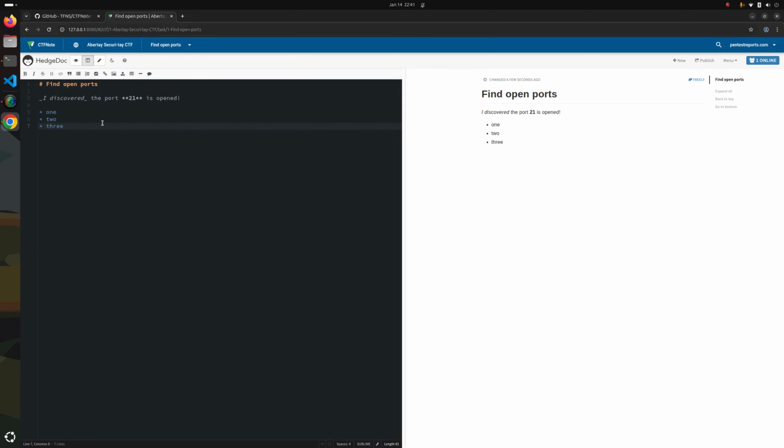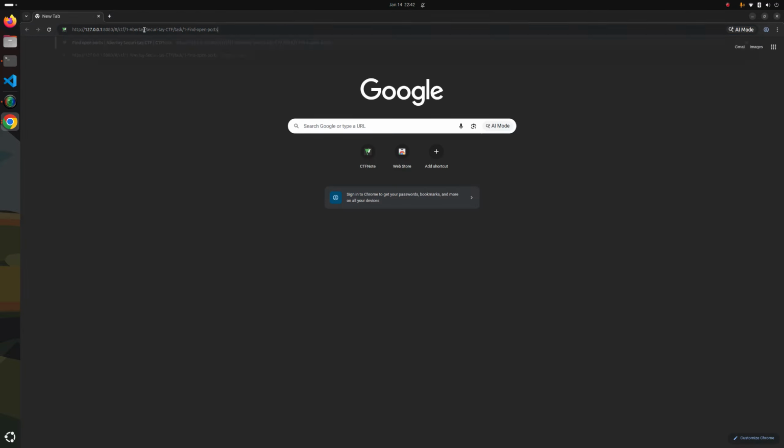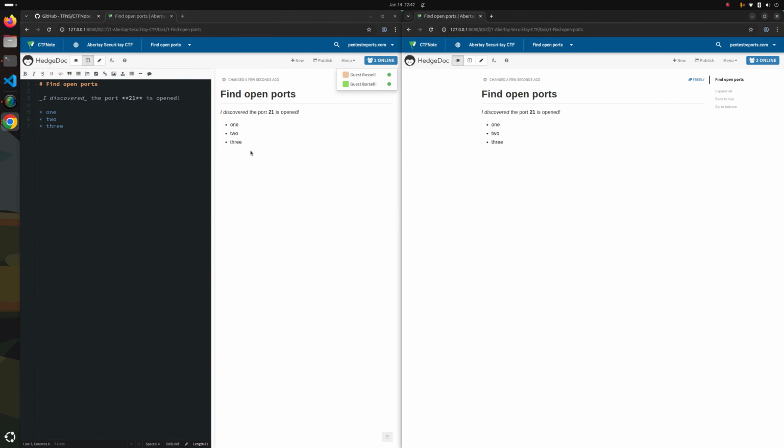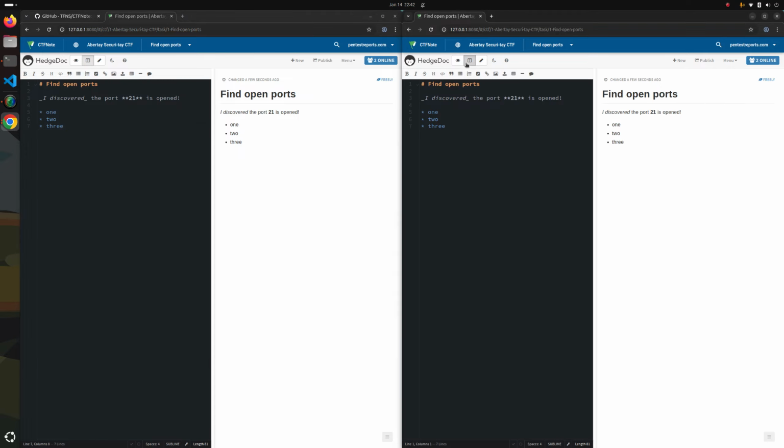But one of the cool things about CTFNote and Hedgehog, that's what I was going to say, is that you can collaborate with other users in real time. So I have one window open here. If I create a second one, you can see that here it says 2 people online. And so I have the person on the left and the person on the right. You can imagine these being 2 different people on the CTF team.